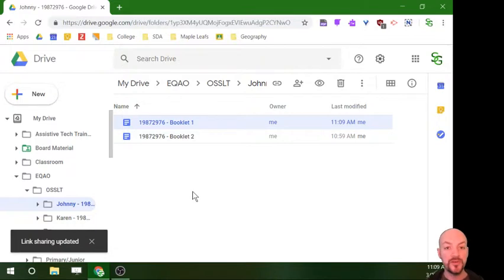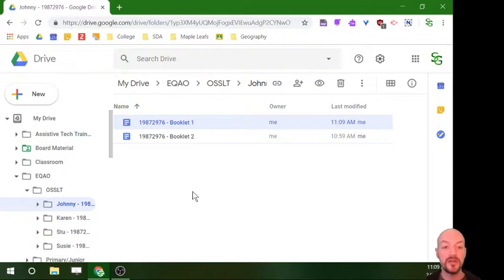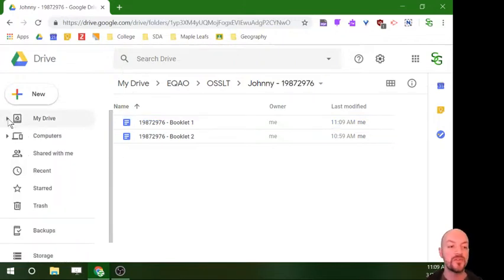The reason you want to do this is that even if the students finish the test and you remove their access to it, if link sharing is still turned on, the student can still find a view-only version of their test in their shared with me. So for confidentiality's sake, you want to make sure that the student no longer has any access to this test when they're finished, even just viewing it.